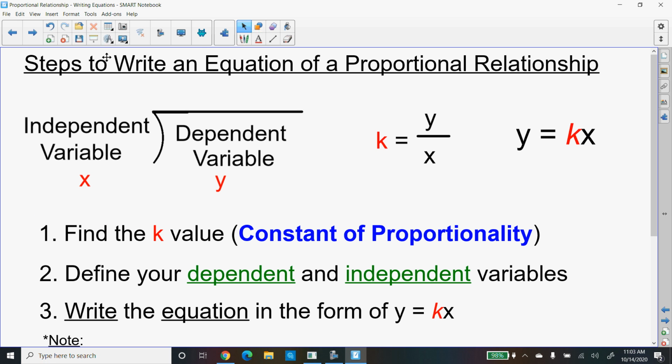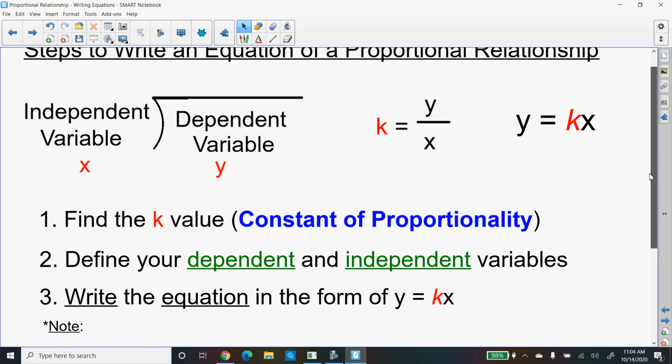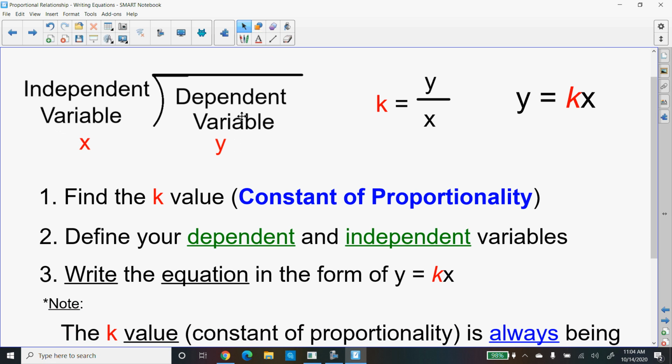Here are some steps that you need to know when you are finding the constant of proportionality. That is equal to taking the independent variable x and dividing it into the dependent variable y. We usually write it like this: y over x, that equals k. K again stands for the constant of proportionality. Y is equal to kx. That is the equation form where we're going to take the constant of proportionality and multiply it by the x value. So that's important to know. That's how we will write our equation. It'll always be in that form: y is equal to kx. So find the constant of proportionality, k value first.